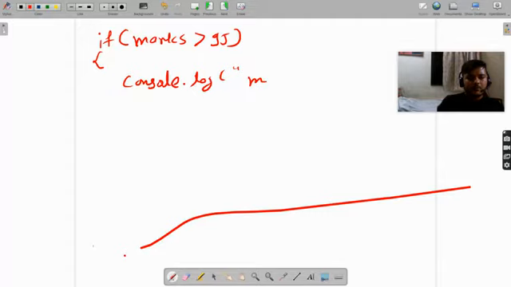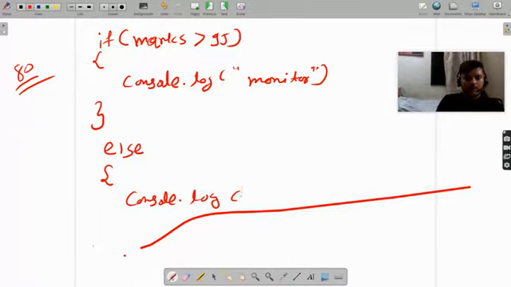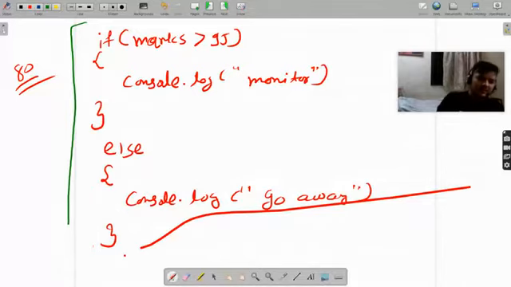Console.log, you are my monitor. But let's suppose my marks are not 95, my marks are like 80, ठीक है. So what I need to do is write in the else part, console.log go away. You will not get anything from me because you have scored 80. Okay, that's how our school teachers evaluate us, है ना?